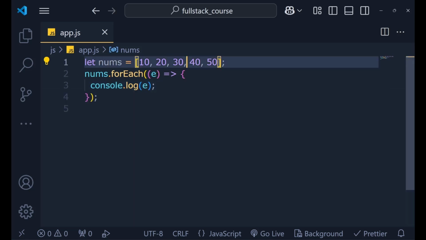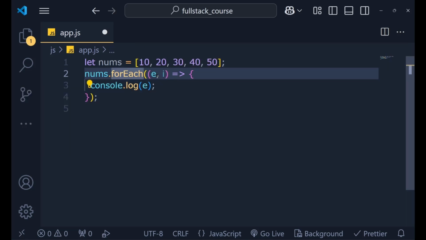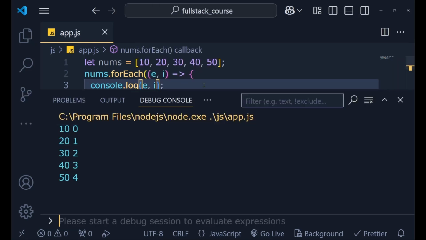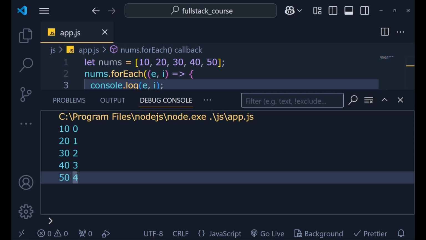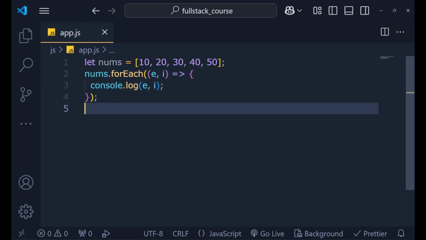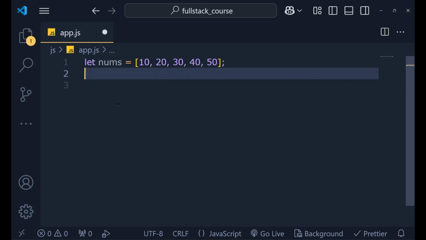If we take another parameter, let's say i represents index and d represents the element. So if I hit save and run it, you can see 10, 0, which is the index of 10, and like this you can do. So this is like an array iterator, all right? So these are the basics of arrays in JavaScript.